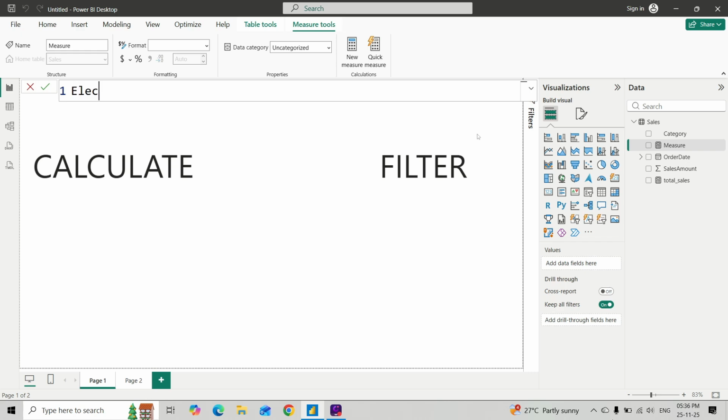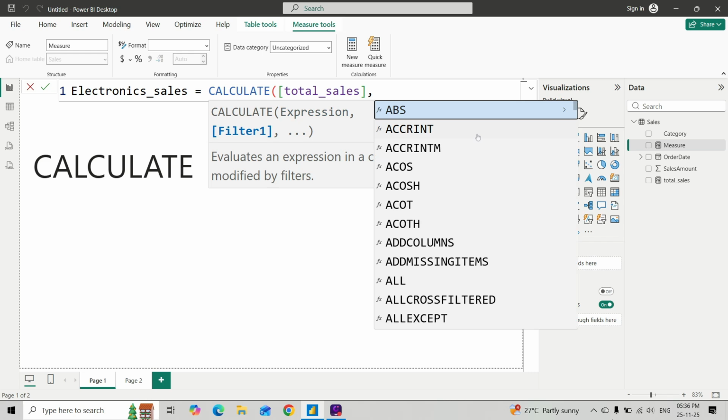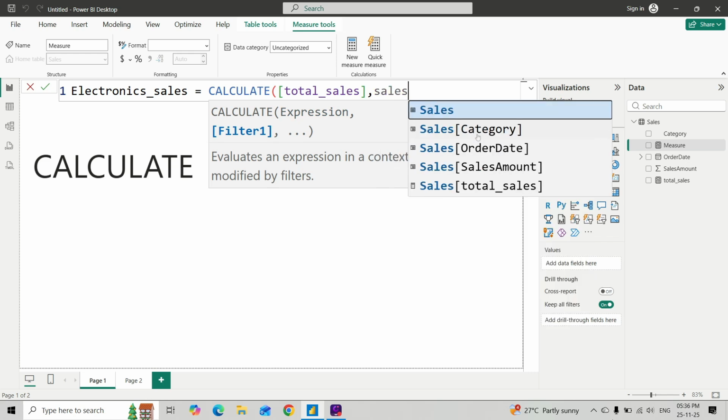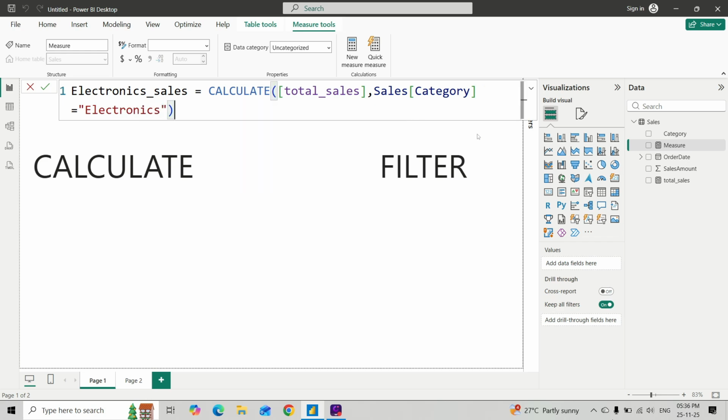So I will name it Electronics Sales equals CALCULATE, and in my expression I am using Total Sales, which I have already created, comma, Sales[Category] equals "Electronics", and then I simply close the bracket and press enter.